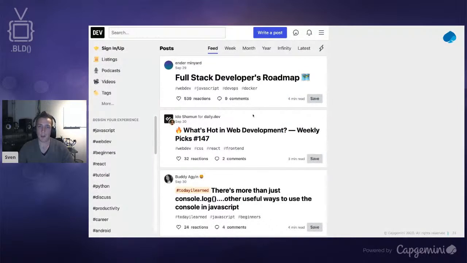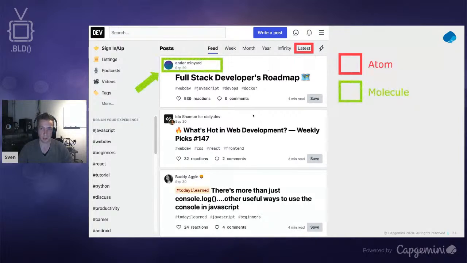And now to see that in practice, here I have one of my favorite websites, dev.to. And here we have an atom. It's very small, very tiny. And basically it is a label. Yeah, there's no rocket science here. It becomes interesting when you combine a few things in here. So this is the molecule, where you basically have a nice gravatar icon with the label and the date. It says something already about the blog post that's standing there.